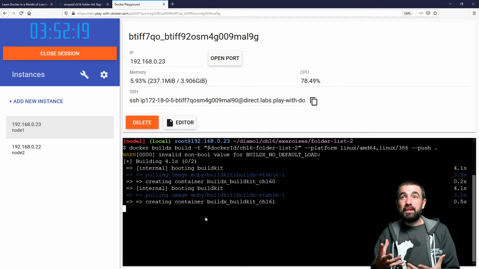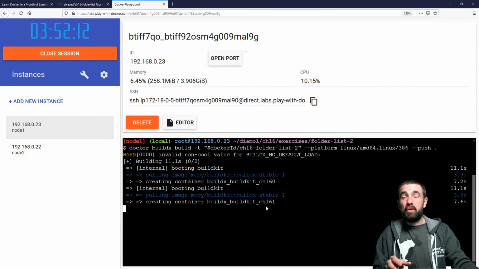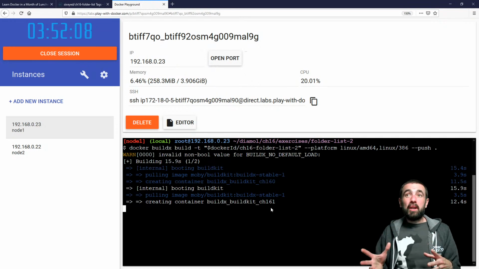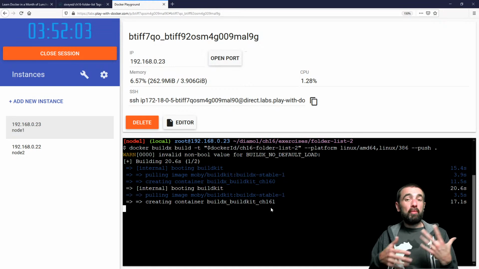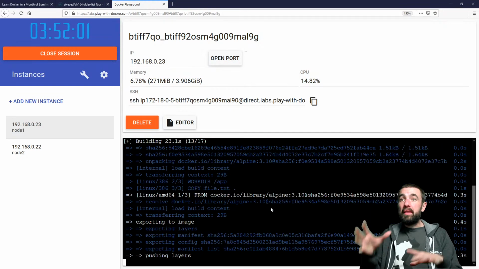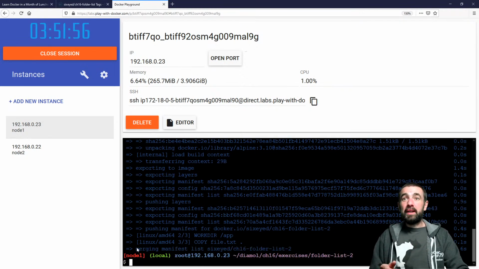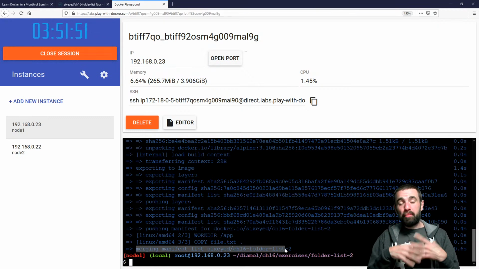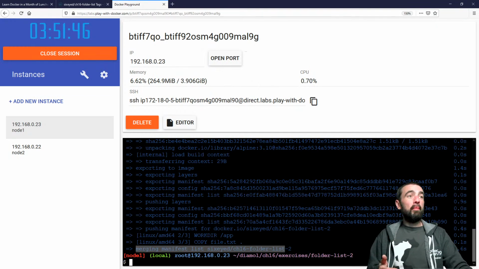Okay, so the output from Buildx is super cool. Everything runs inside containers, so it pulls this BuildKit image, and then it goes and builds simultaneously. You'll see that one of these is from node 0, one's from node 1, one's from node 2, and they're all happening simultaneously. Some bits take a little while, so it creates the build engine, and that takes a little while to initialize, but that only happens the first time you use it. Then you see a super fast load of output that comes out, and the final thing is it's merged the manifest list, and that's it. That means it's built the two variants and pushed them to Docker Hub, but it doesn't push the individual variants in the same way that I did when I did this manually.